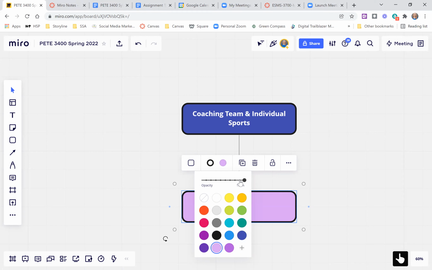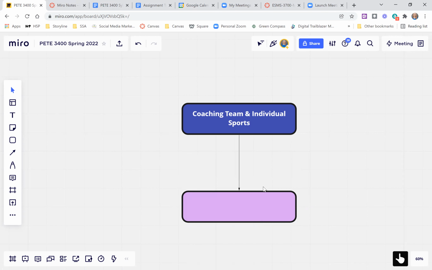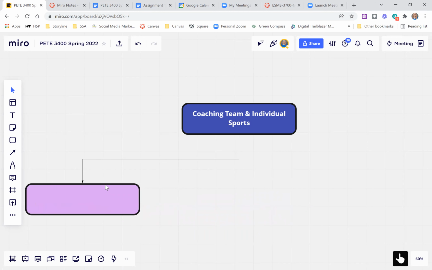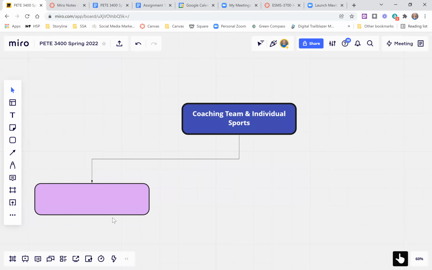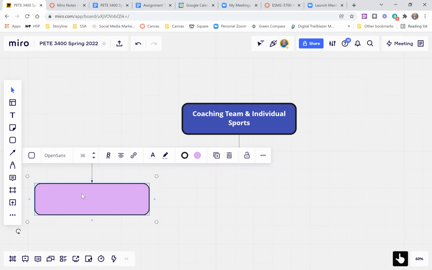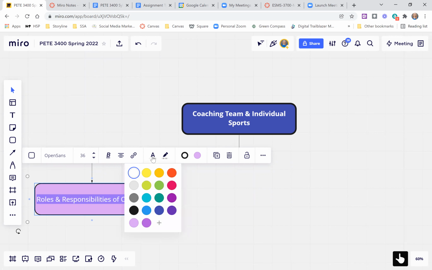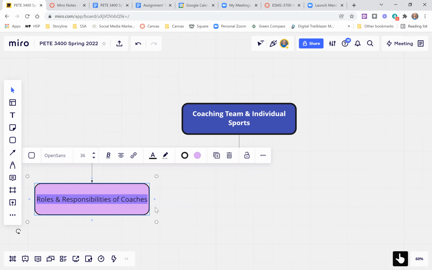I've got the opacity all the way up. Maybe I want to leave this black line and maybe I don't. That's totally your choice. If you don't, you can come here and take the thickness back down. This is the most prominent, and this is the second most prominent. Here, I'm going to double click, Control paste, and put that in. Now, I might not want that to be white, so I can change the color of my text. If I want to boldface it, I can do that here, and I might want to take it down just a little bit.